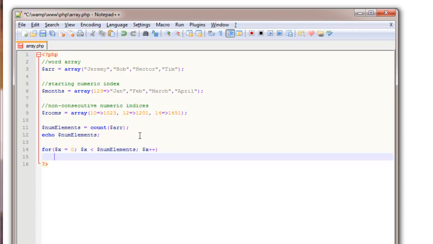All right, so all we're going to do now is echo the original array back out. It looks a little weird when you do this. You're not just going to echo out the variable by itself. You have to actually enclose it in left and right curly brackets, and you plug in your variable, then your left and right brackets, and in here you're going to use our count, which is our x.